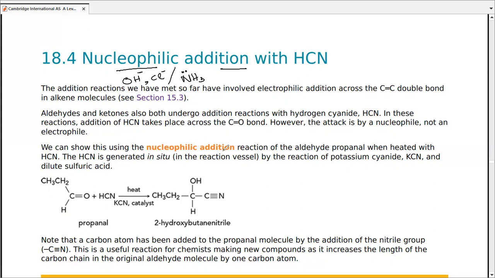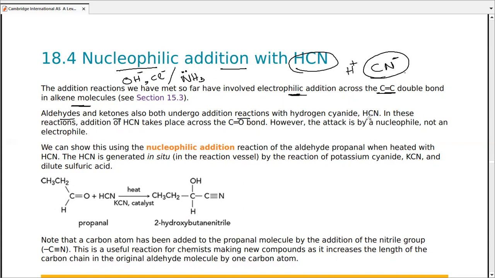Also, we do understand how the nucleophilic or the electrophilic reactions are carried out. Now, the electrophilic addition reactions were carried out along the carbon-carbon double bond, and that specifically happened in alkene molecules. But for aldehydes and ketones, like the topic says, we're going to talk about some addition reactions with the help of HCN. Now, in HCN, you do understand that H is the positive, but CN is the negative part of it. And this definitely is a nucleophile.